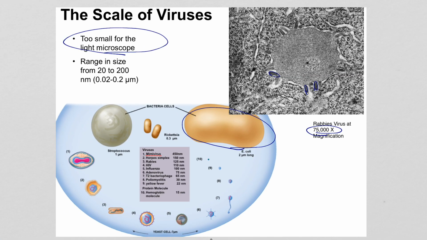Problem two is, and we mentioned this way back in exam 1, viruses are dependent on being inside of another living cell to replicate. So you can't really culture them in a medium like we can the bacteria the way we do in lab. So if you want to culture viruses, you're going to have to use living cell culture. For example, we would have to culture human tissue inside of a dish, which isn't that hard to do, but then you would have to infect those cells with the virus. That gets very dangerous because if you can infect the human cells in your lab culture with the virus, they can potentially infect you as well. And so it's a very risky thing to do.